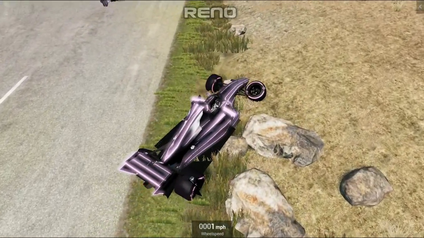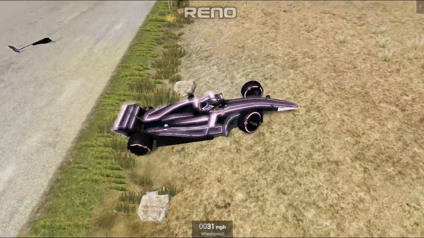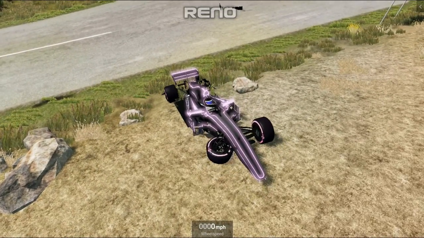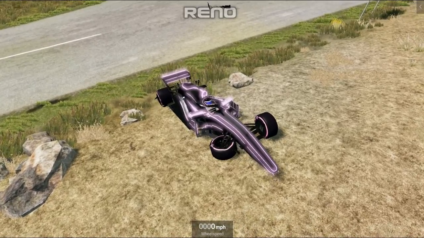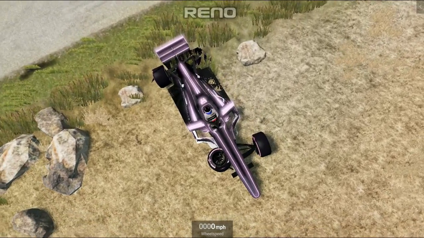Steering's gone. Steering's completely gone. Yeah, I just drove into a rock because I was expecting it to have a bit of snap oversteer, but no, the car actually gripped, so yeah, I just drove into a rock face.